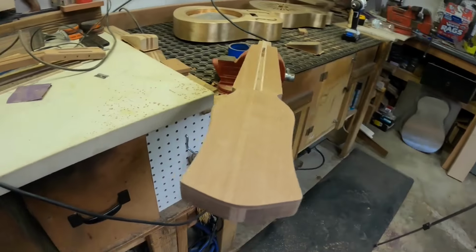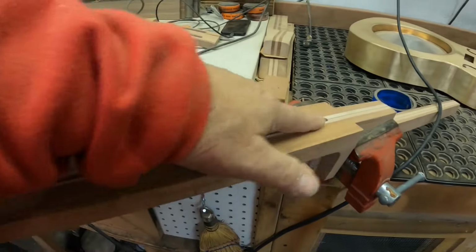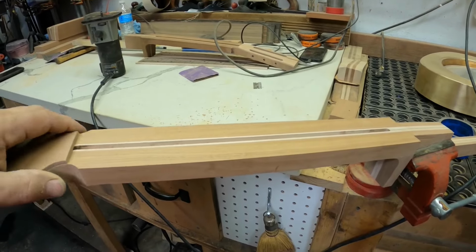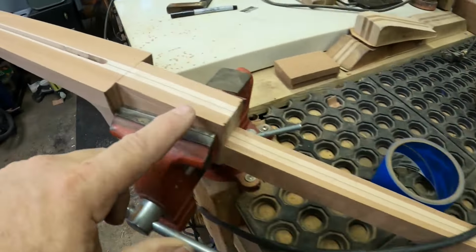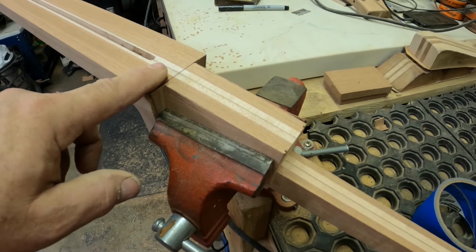I'm kind of at a standstill on these necks right now until my Stumac order comes, which is supposed to be here today, which has the truss rods and the carbon fiber rods and everything I need to finish up these necks. One little detail you have to take care of on these resonator necks is the thickness of that needs to be subtracted from this part of it that goes in the body so that this sits flush with the top.